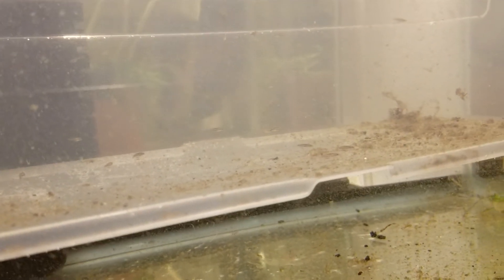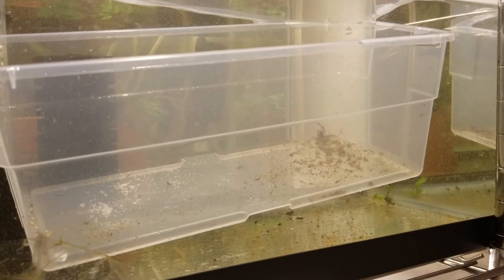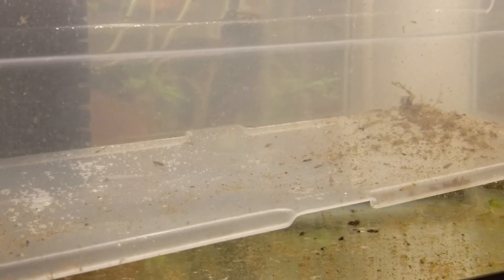This is a tank I've been cycling for a couple of weeks, so I'm not concerned about any water crashing. It's pretty much the same water parameters as the other tank, and these tanks are right below each other so the temperature difference is only about one degree Fahrenheit — not a big deal. But I'm still doing this slow water introduction to give them a chance to acclimate. Macrostomia fry are so fragile, and this method has worked best for me many times.